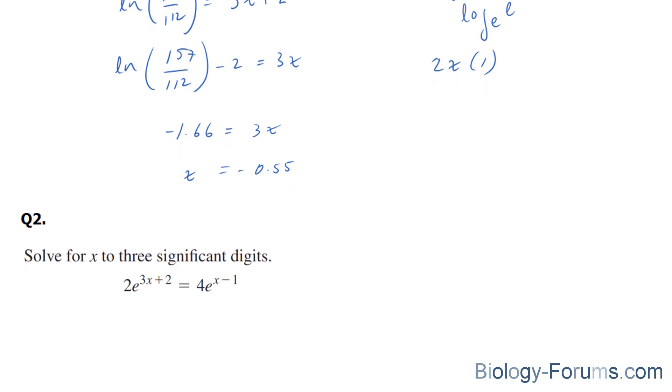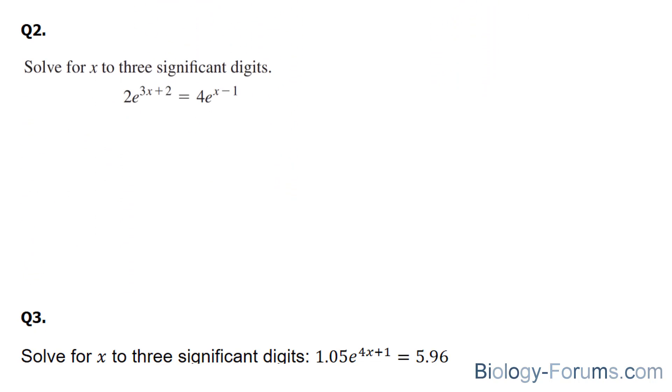Let's move on to the next question. Here, we have e on both sides. So the game plan would be to isolate one of those sides. The best way to go about doing this is we can divide both sides by 2, because that would eliminate the 2 on the left side. On the right side, you would end up with 2e to the x minus 1. And on the left side, you would end up with e to the power of 3x plus 2.